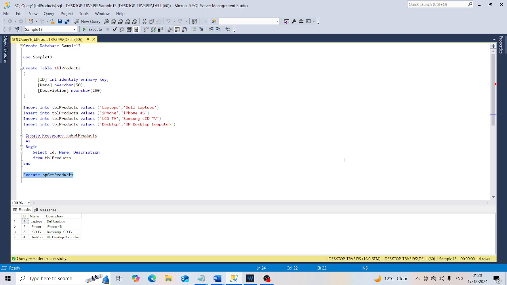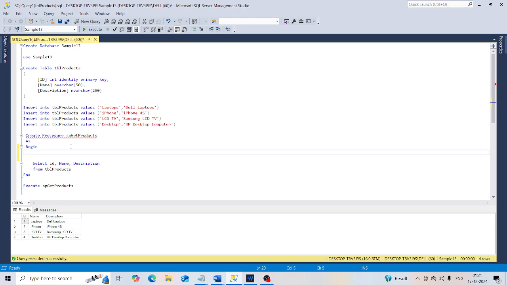So we are intentionally blocking the execution of this stored procedure for a certain duration. I want to block it for 0 hours, 0 minutes, and 5 seconds. So what we need to do here is WAITFOR DELAY.